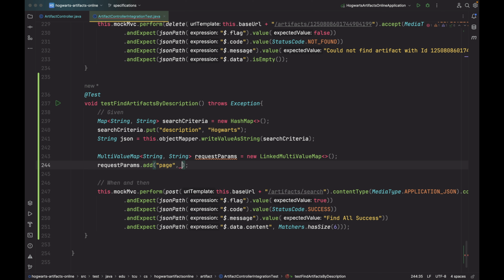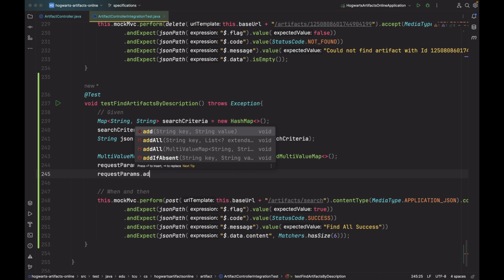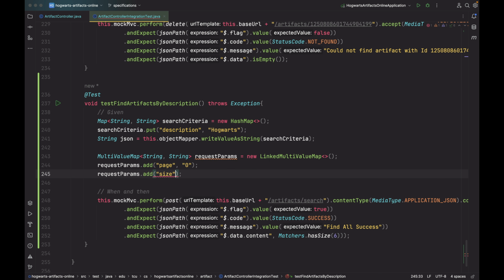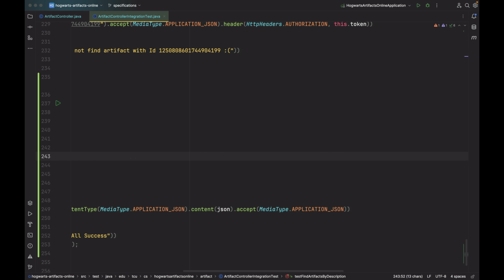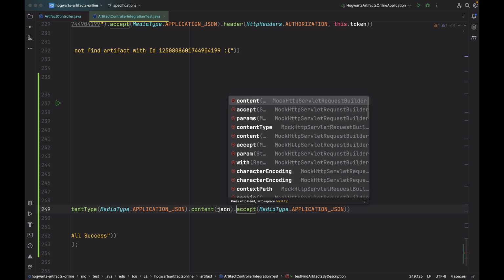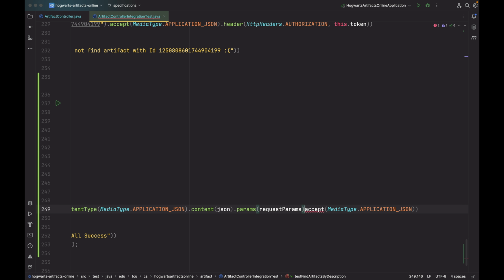Page 0, request param.add size is, for example, 2 items per page. Request params.add sort, just sort by name in ascending order. Okay, now let me copy this one and add it to this mock request here. Dot params, dot accept. Okay, there we go.